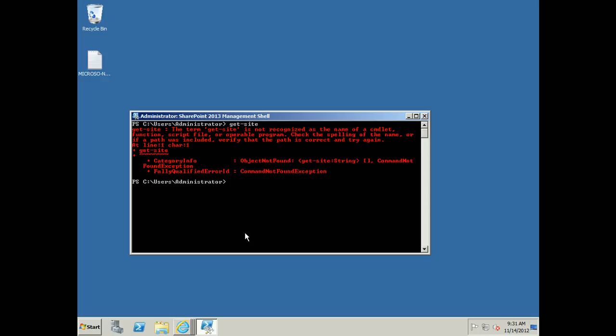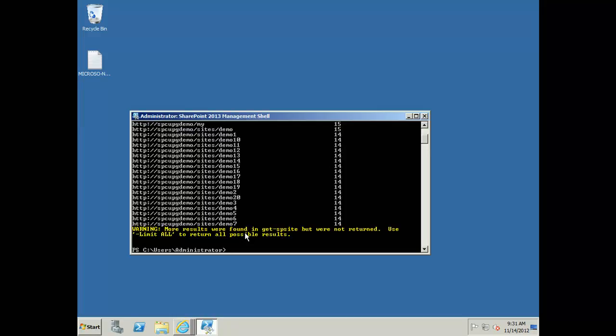So I'm just going to do a quick thing. Okay, so I have a bunch of site collections here that you can see are in 14 mode. You can see that there is one in 15 mode as well, or a couple in 15 mode.